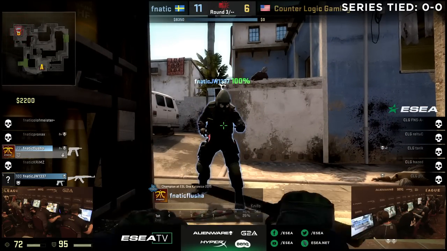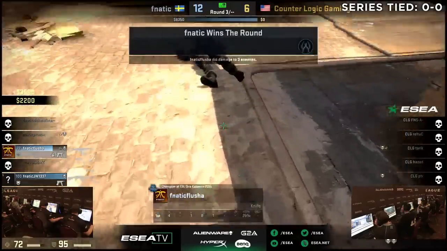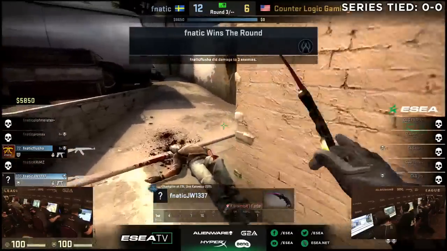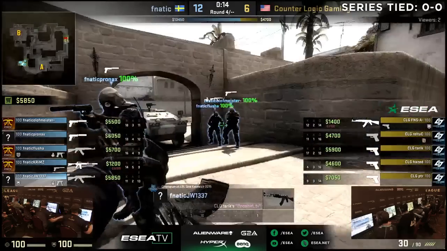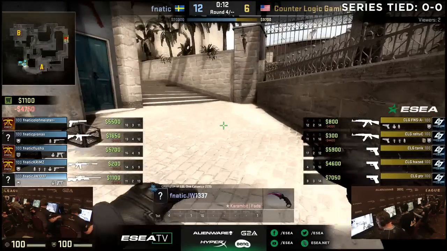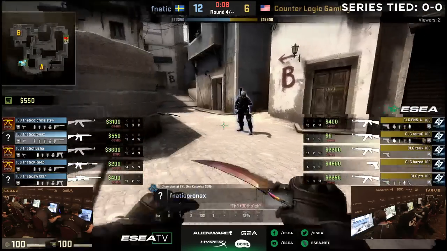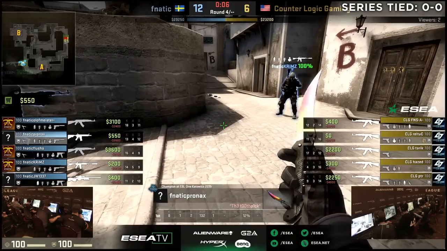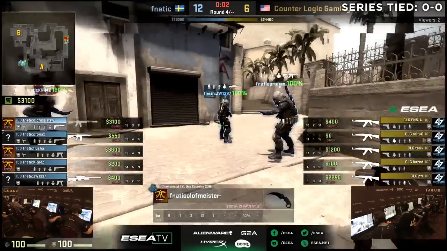Yeah. Pronax with an absolute beast performance with those 2 kills initially. Gives his team time to rotate, gives them the man advantage on the rotate too, so Fnatic gets their 12th round here. And we saw this in the Luminosity Titan game before, I believe it was Luminosity stole an eco round on cash away from Titan, and they were able to salvage so many guns. Both of the CTs that remained in the last round were able to pick up 2 AKs, so that's money they don't have to spend.